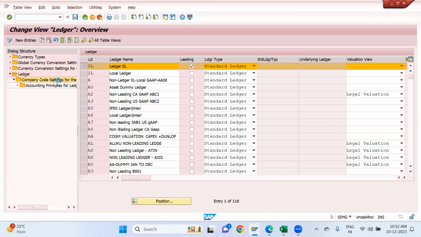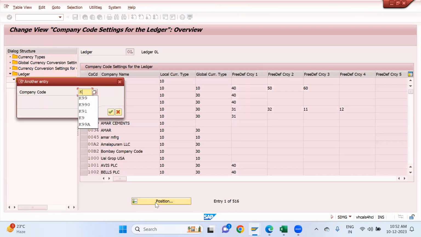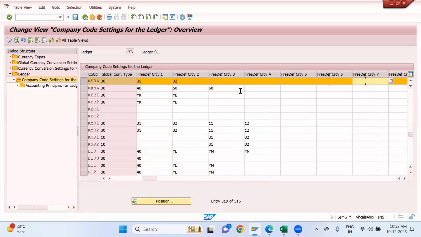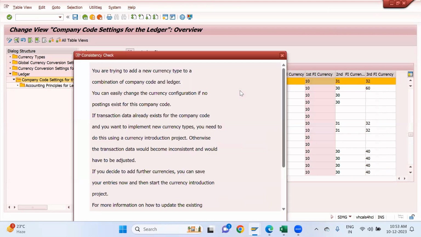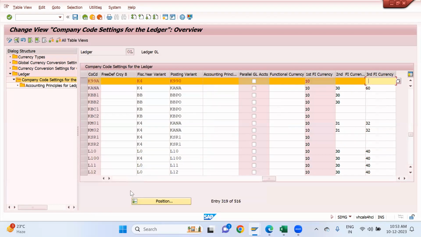Company code setup. Enter. Automatically K99A will come here. Here, 10 company code currency, group currency will come. But whatever we decided here, 31 and 32, here we should do. And if you want to update here, go to the last. Here is the 31, second financial currency, 32. Here we should assign. Yes, we should assign. Save.